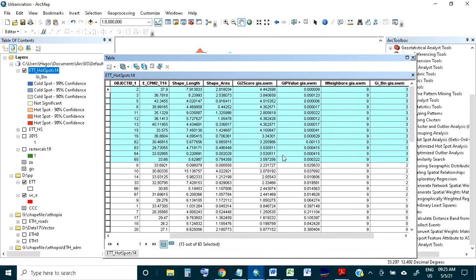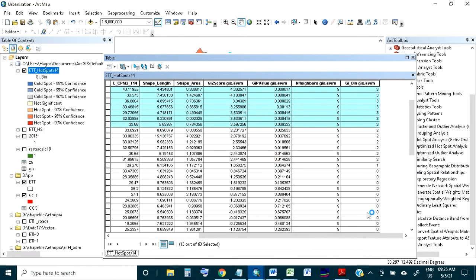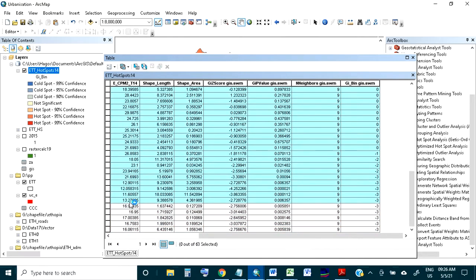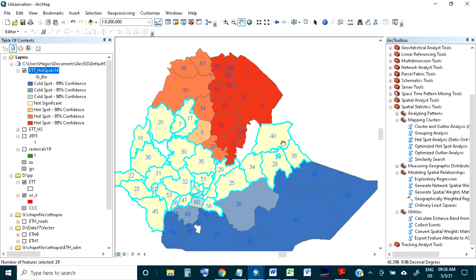If it is plus or minus 1 bin, it reflects a 90% confidence level. And the clustering of features in bin 0 is not statistically significant, because here the p value you can see is more than 0.1. These zeros show the statistically not significant.